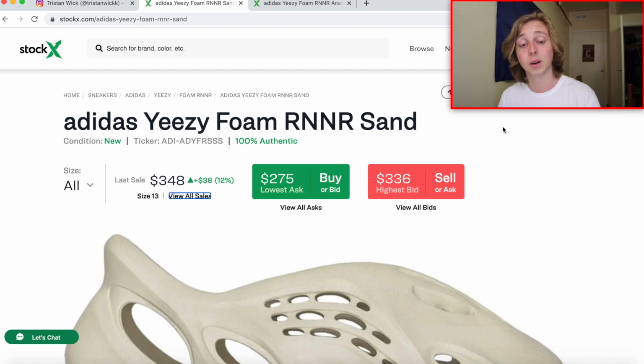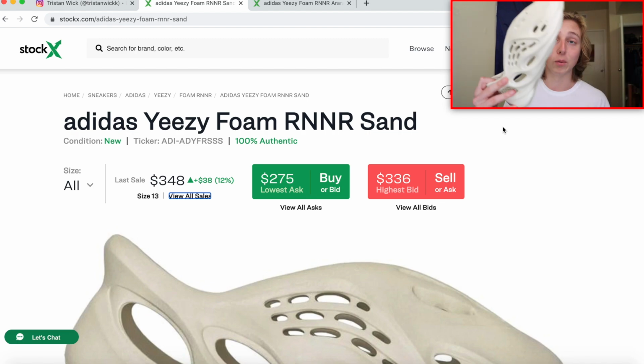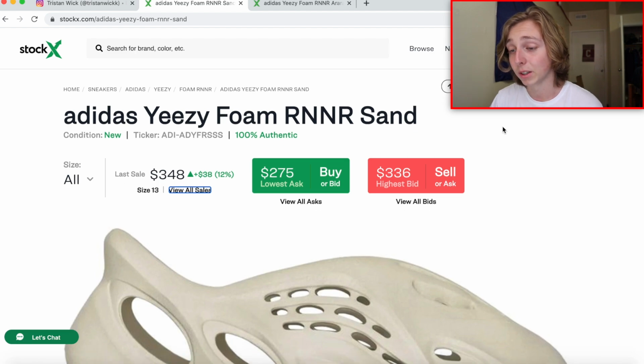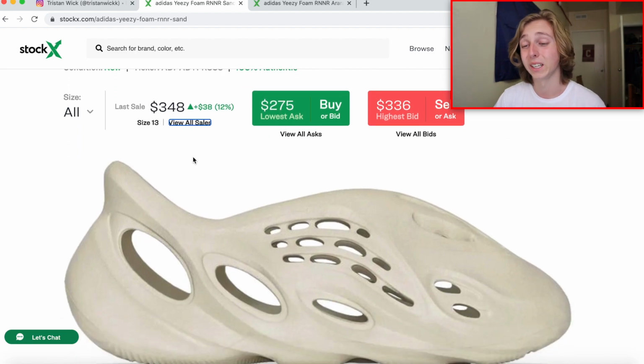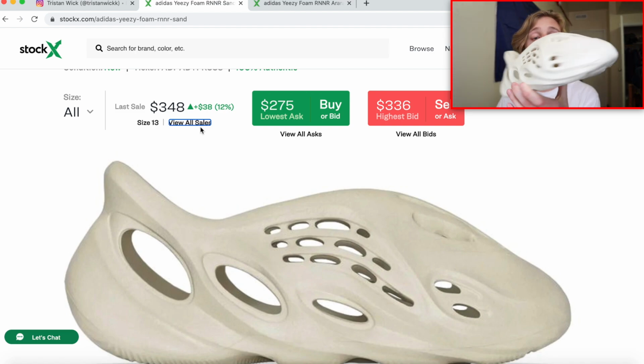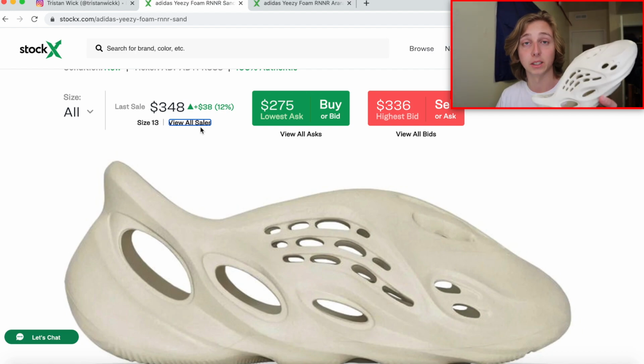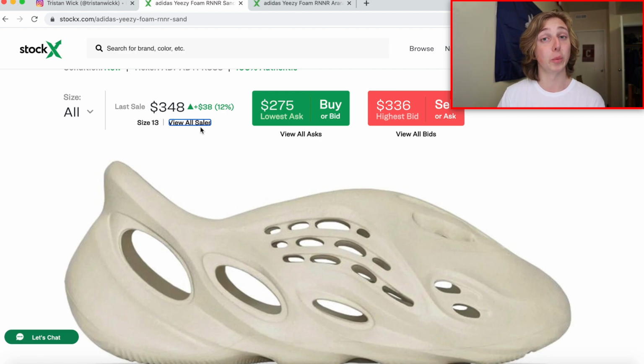So yeah, over the summer, I'm definitely thinking these lightweight boys are gonna be some big money, because it's not gonna go down forever, and it's eventually probably gonna stop going down. I'm thinking at like 280, and then it'll start going up again once we get a little closer to summer, probably approaching May. It might start going up immediately, honestly, because this is a popular shoe. People like this shoe. It's interesting, I've said that plenty of times. So a little 6 to 8 month hold, I think it might start going up around early May, maybe a little bit before that, sometime in April. I think that's very possible.